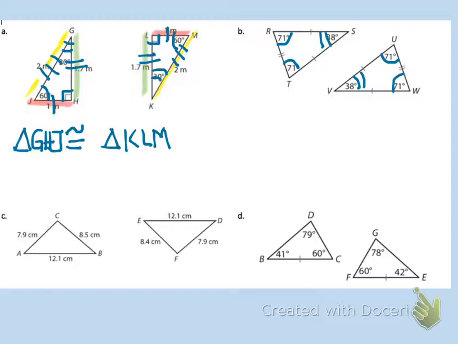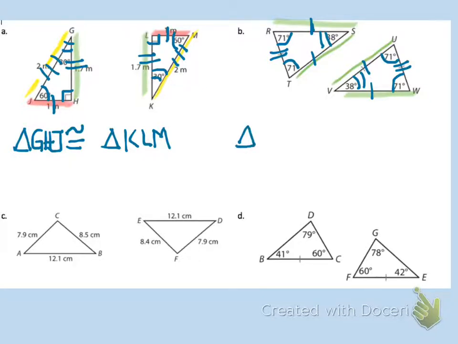You can tell by the markings on the sides that this side, this side, this side, and this side are all the same. So we could say this side, and it doesn't matter really which ones we match up because they're all equal. And then you can see from the markings, see these? Those are equal. So we have a little bit of flexibility on how we write the statement this time, because when you have more than one pair of angles that are the same measure, maybe R is going with U, but maybe R could also go with W. So when we write our statement, we have a little bit more flexibility.